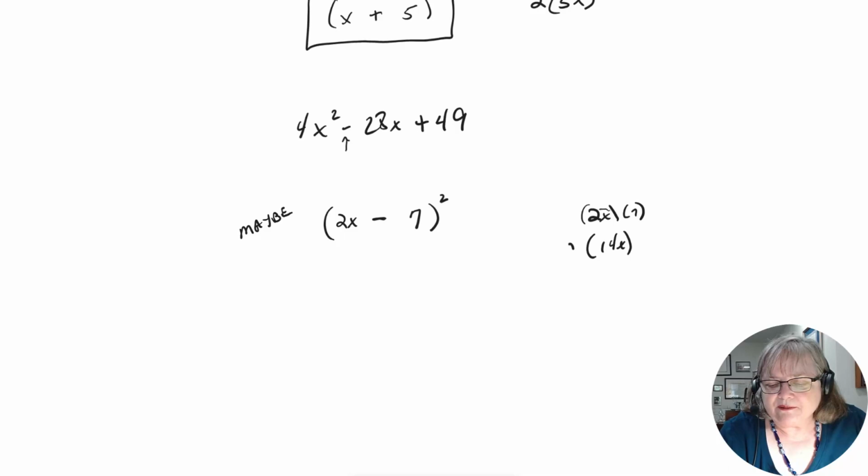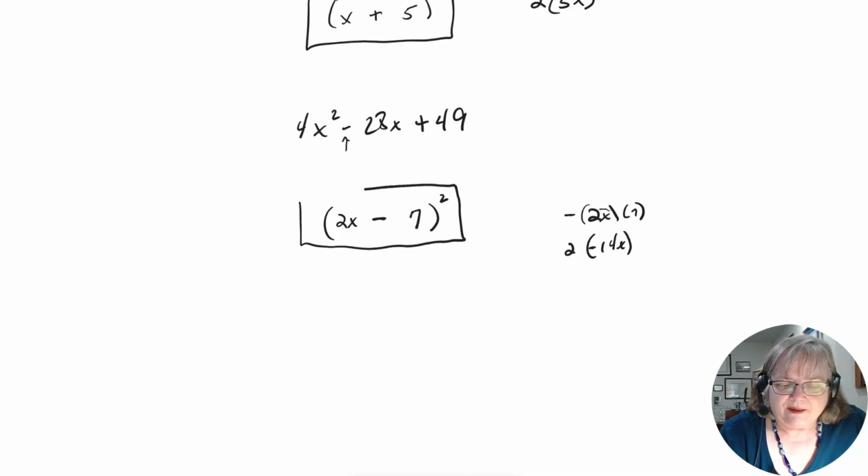If I double it, and actually I guess you could, I often don't check the sign because I'm assuming I've already got it down there right. Minus 14x. If I double it, does it end up being minus 28x? Yes, it does. So this is not a maybe. This is the answer.